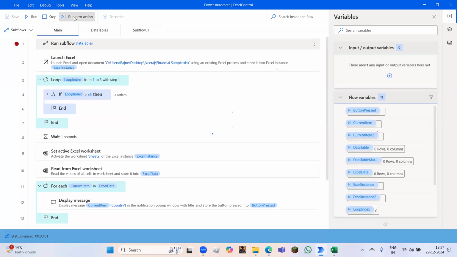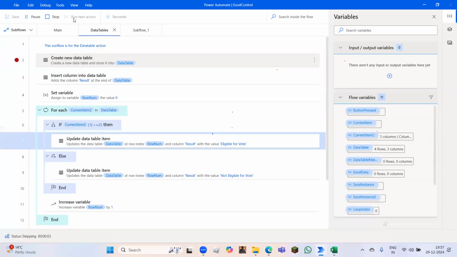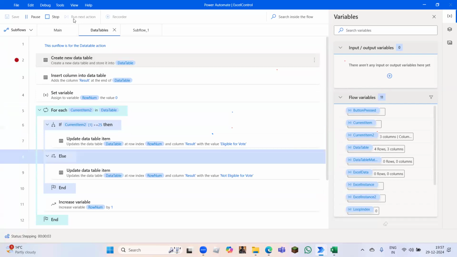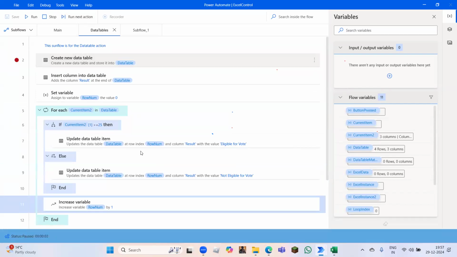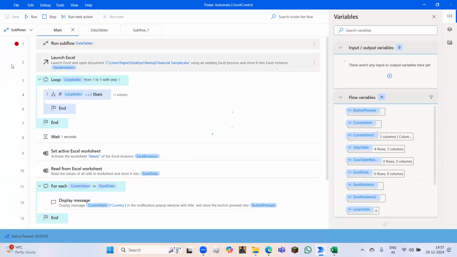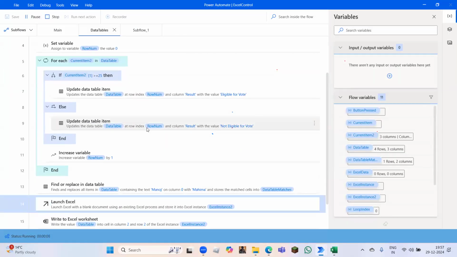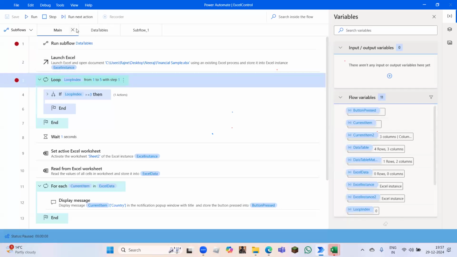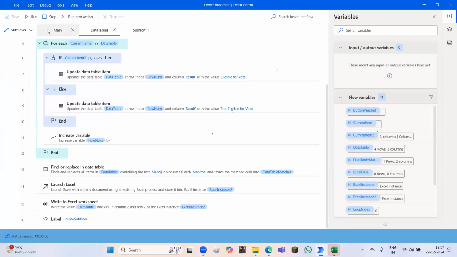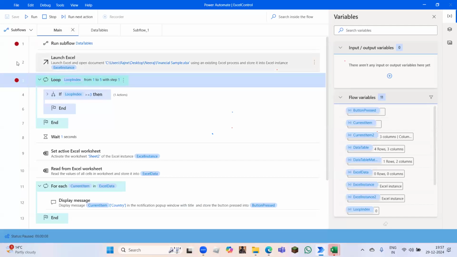So if I go to run next action, it will go to this. Now it has executed all these steps, and it directly comes to line number 2, and from here it is coming to line number 3. Now it will execute all these steps. Similarly, we can execute the other flow also.